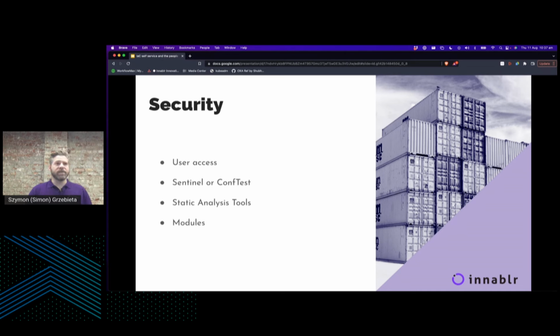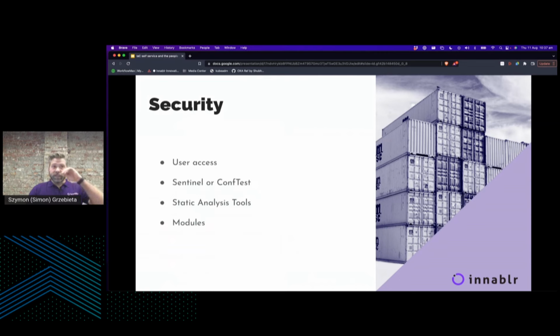Next, static analysis tools. These can potentially scan your configuration. There are tools like TFSec, Terraform Scan, CheckOV, and Deep Source that can scan your code and look for misconfigurations and other things like I just mentioned before, for example, port 80 open to everywhere.